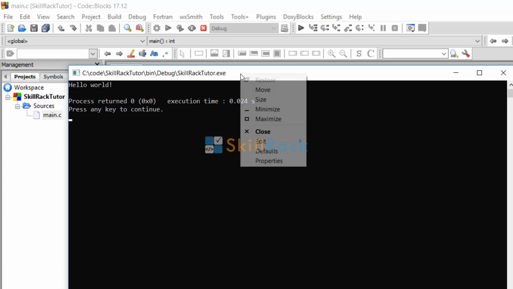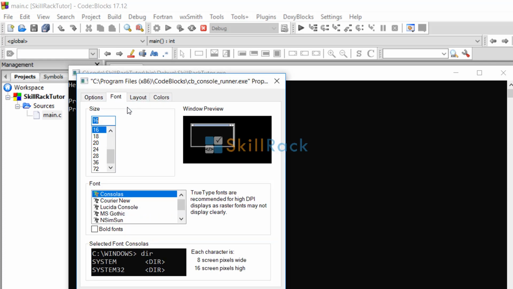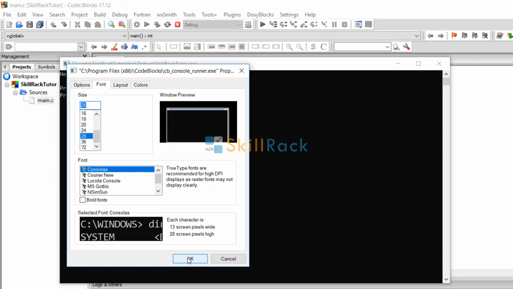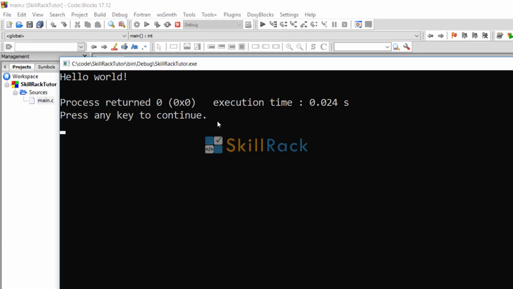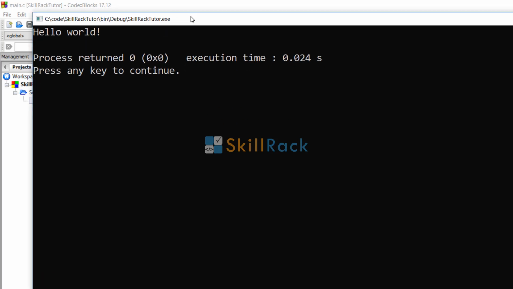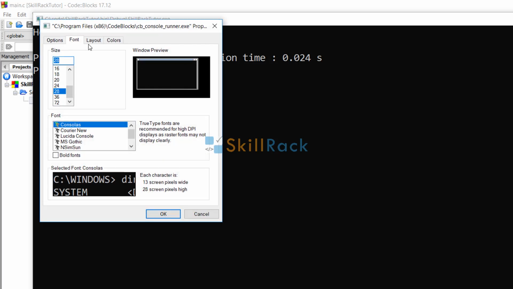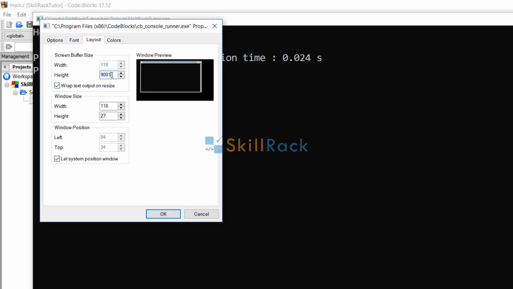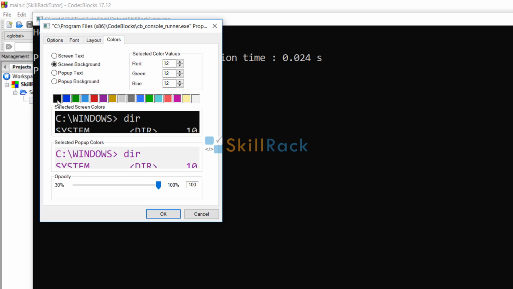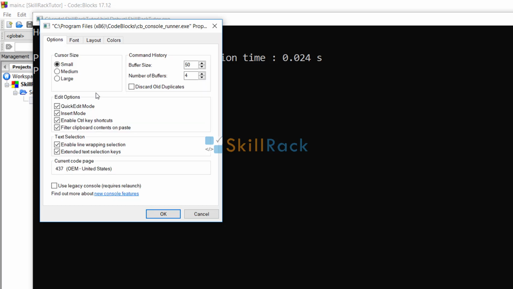If you want to change the settings, you can say properties and then you can increase the font size to something like 28. Okay. You can say okay so that it will be there. But if you still want to manage few things, you can again say properties. And then you can modify the layout also because your height is too much. So you can say 800 and the window size also you can say 800 so that if the output is big also, it will be there. And if you want, you can change the color also, but I will leave it as black.